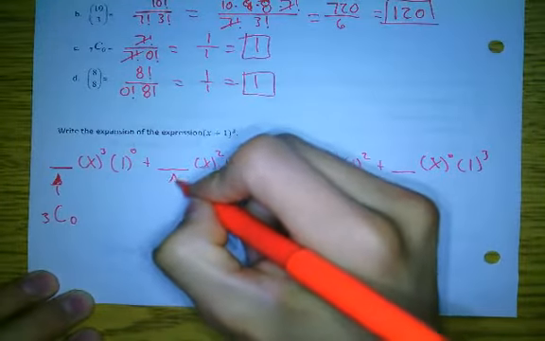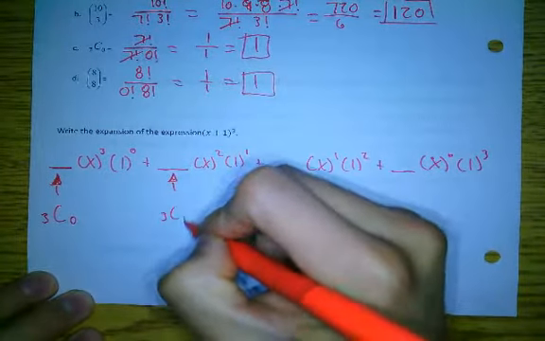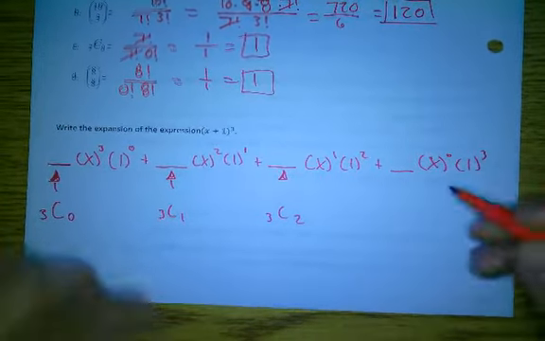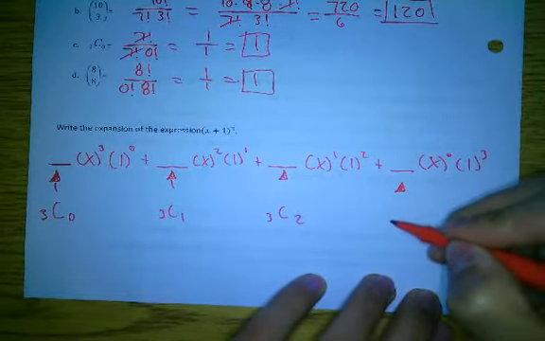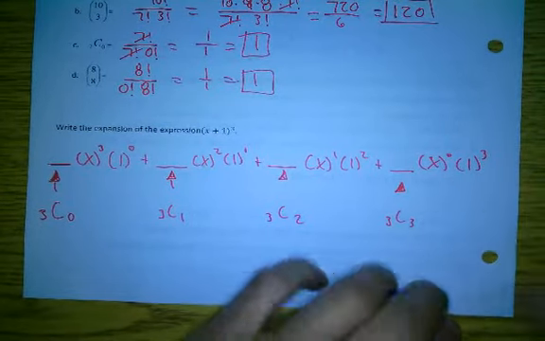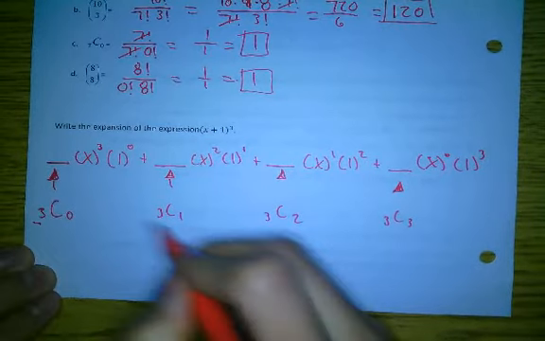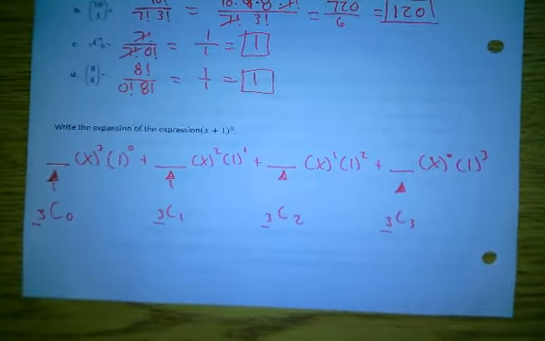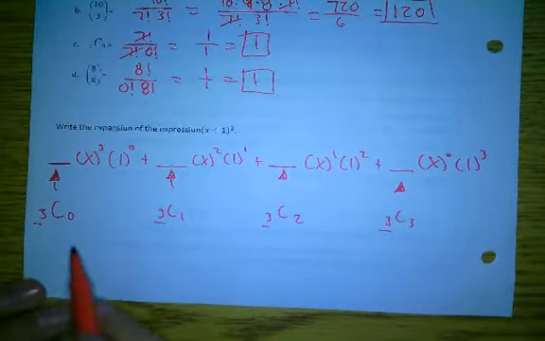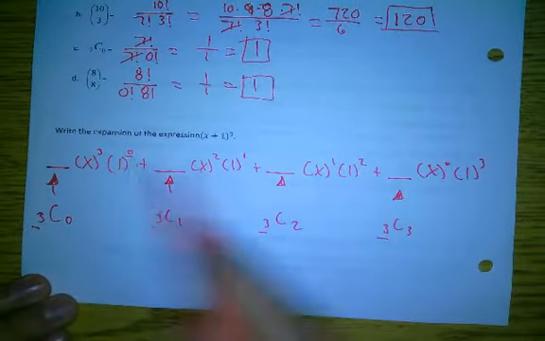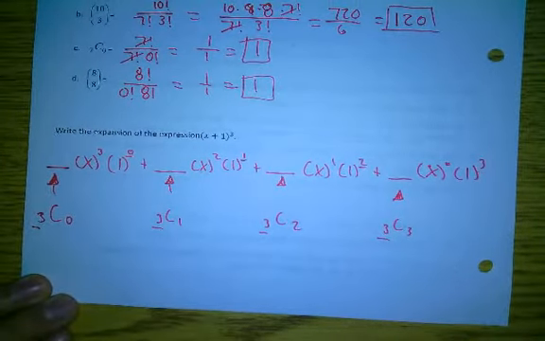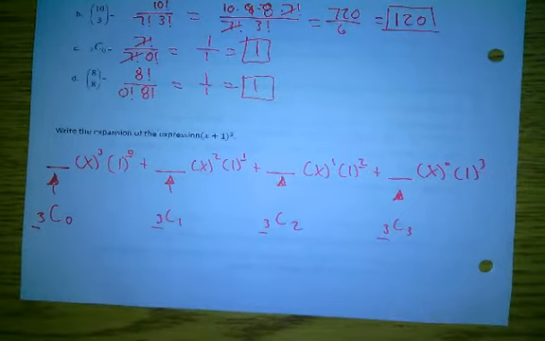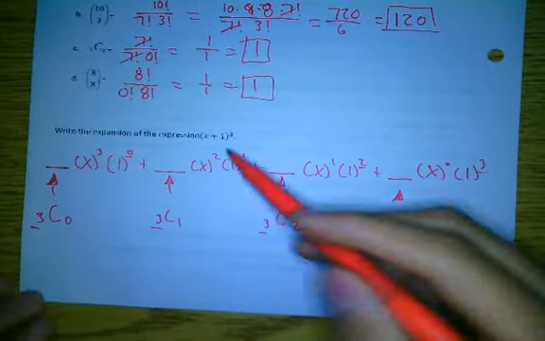So for this one it's going to be 3 choose 1. For that one, 3 choose 2. And for this one, 3 choose 3. What I want you to notice is that this n is going to remain constant, because that represents your power. Your r is going to represent this. So this is not changing according to the power of x. That's going to remain constant, because that's the power that you started with. The only thing that's going to change is the second one, which is determined by the second variable.